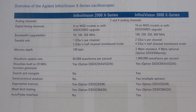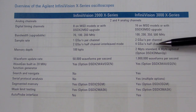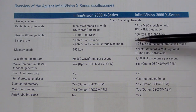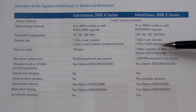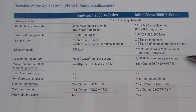And this table here is a short summary of the difference between the 2000 series and the 3000 series scopes. As you can see, only 8-channel digital, whereas you get 16-channel on the 3000, 70 to 200 megahertz bandwidth, as opposed to 100 to 500 megahertz bandwidth. You've got basically double the sample rate, and there's a huge memory difference, only 100k points maximum there, as opposed to 2 meg points standard, and optional if you buy the memory upgrade you get 4 meg points, once again maximum, but that changes depending on which mode you're in. And the huge difference, the big selling point, is the 1 million waveform updates per second, which is phenomenal on the 3000 series. So to get that on a $3,000 class oscilloscope really is quite amazing.